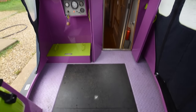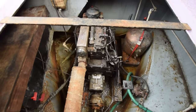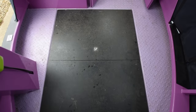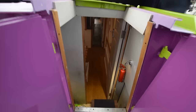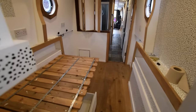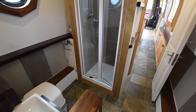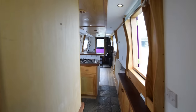The engine is in here — it's a Perkins M50, and the gearbox is a PRM120. The batteries are in there: one starter and 320Ah domestic, giving you your 12 volts through the boat. 230 volts on the boat is either from a landline or the inverter. Most of the lights are LED. Hot water is heated by a Morco instant gas water heater — open the tap and hey presto, you have your hot water.